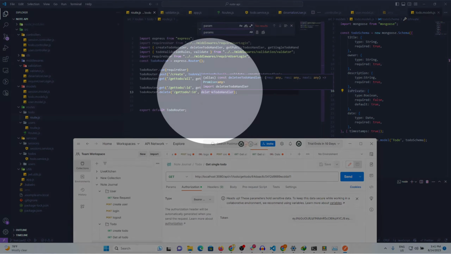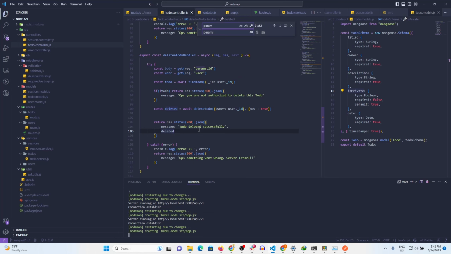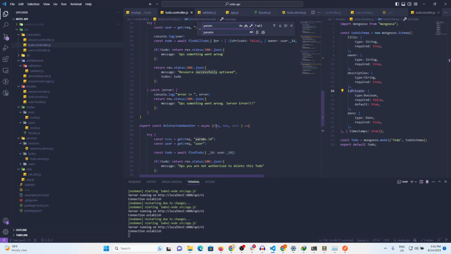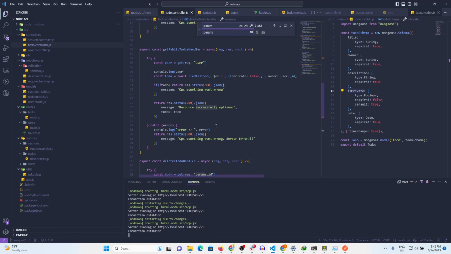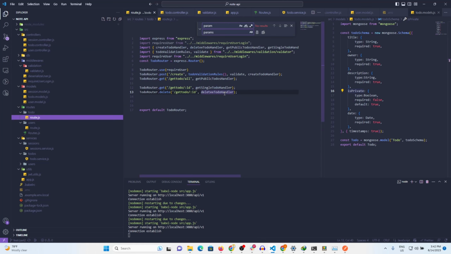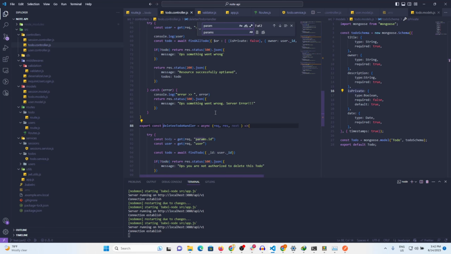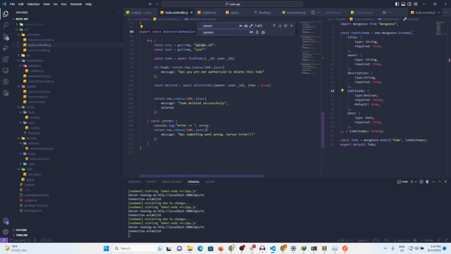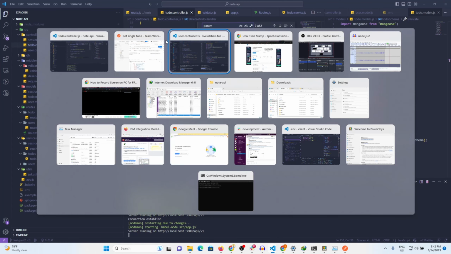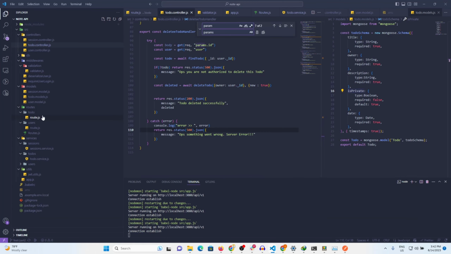Todo deleted successfully. It is eating this out, this handler. Those deleted. Save it. Let's see why it's eating that out.